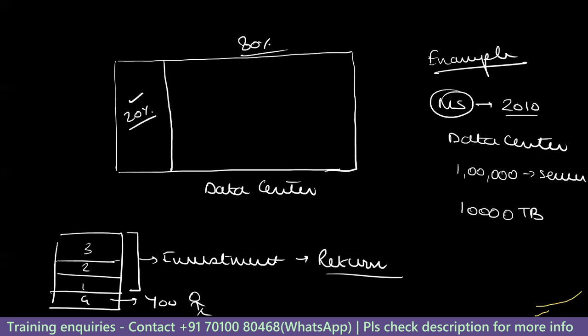So what do you do? What will you do to get some return out of this empty space that you have? You rent it out. Yes, we rent it out. We give it to others, but we do not give ownership. I don't want to give you ownership. I just want to rent this out. I just want you to be here for a while. And if required in future, I will take over the space. If I don't want you here in future, I'll just ask you to leave.